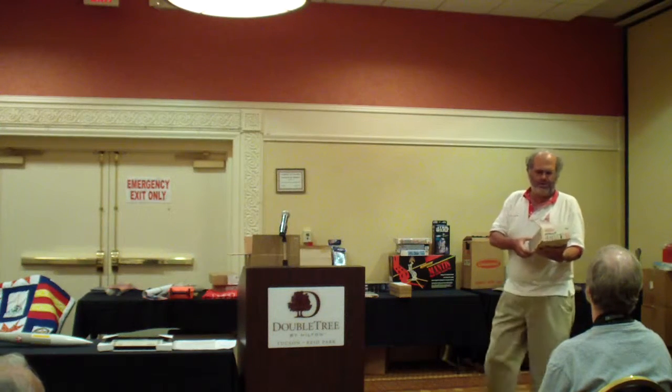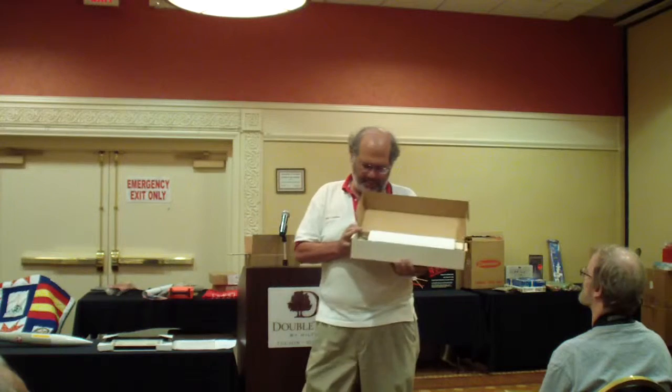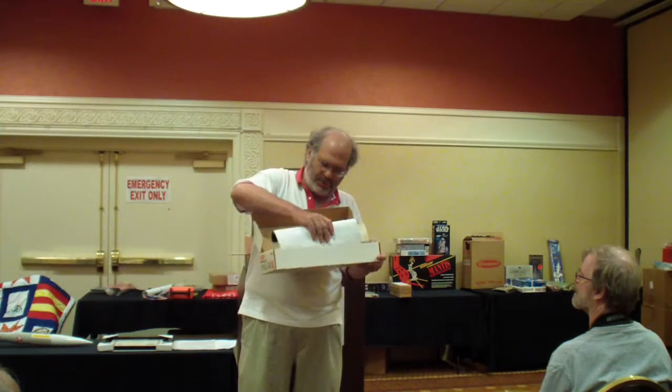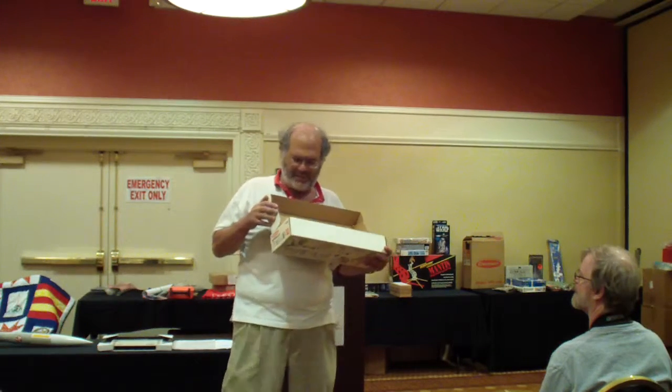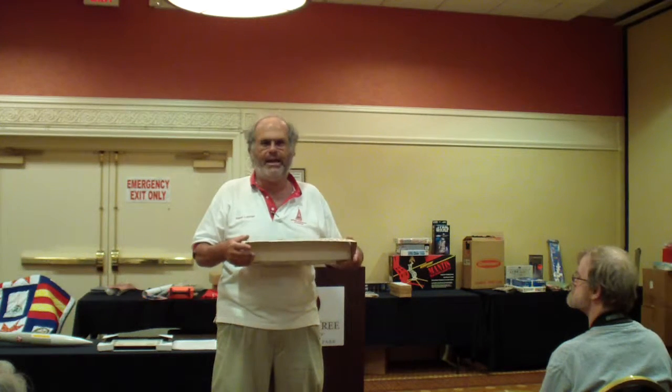Got Apollo Centauri Saturn 1B. The kit is complete. There's several parts off the sprue, and the interstage shroud is cracked. It looks like it's all repairable, but it is all here. So, again, Centauri Saturn 1B. It includes various wraps, interstage structure, got plastic vacuform fins. So I will start the bidding on here at $30.